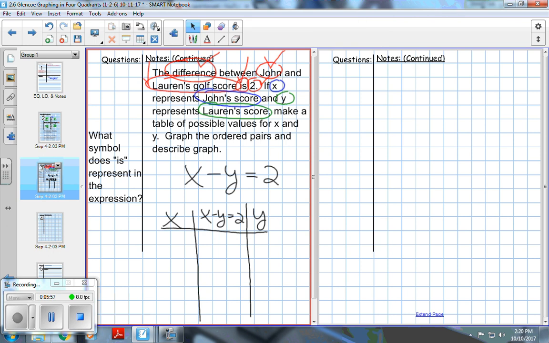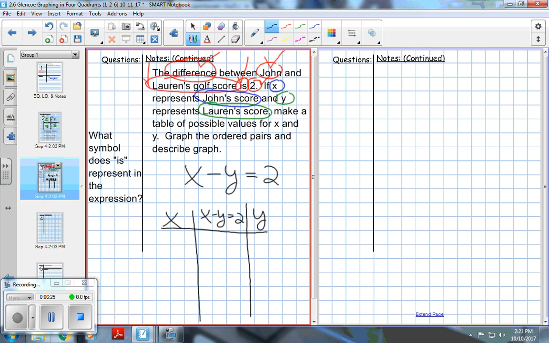And they used golf for a good reason. Is golf one of those sports that has the possibility of getting lower scores? Yeah, you could actually be under par, par usually being the 0 line. So you may say I was 5 strokes below par. And that's why they used golf, because it can use a lot of negative numbers.